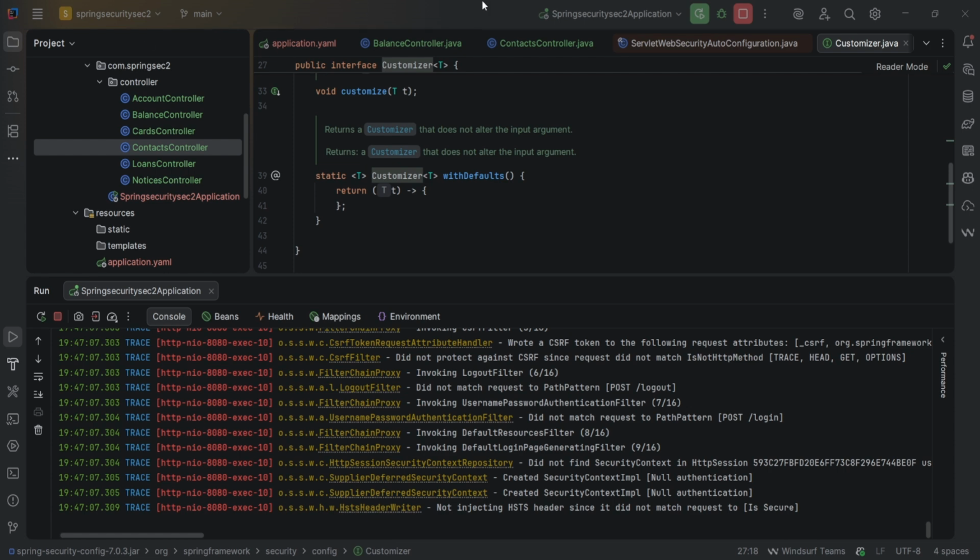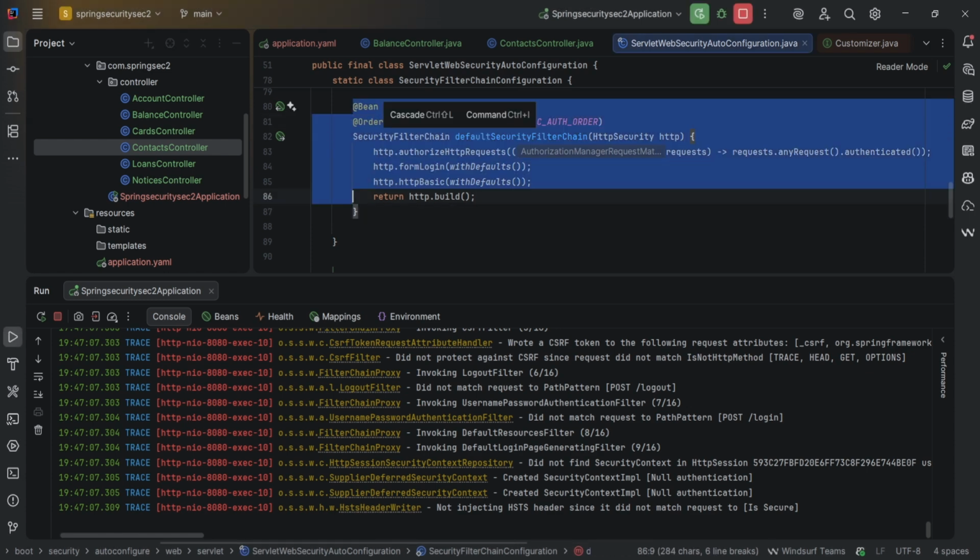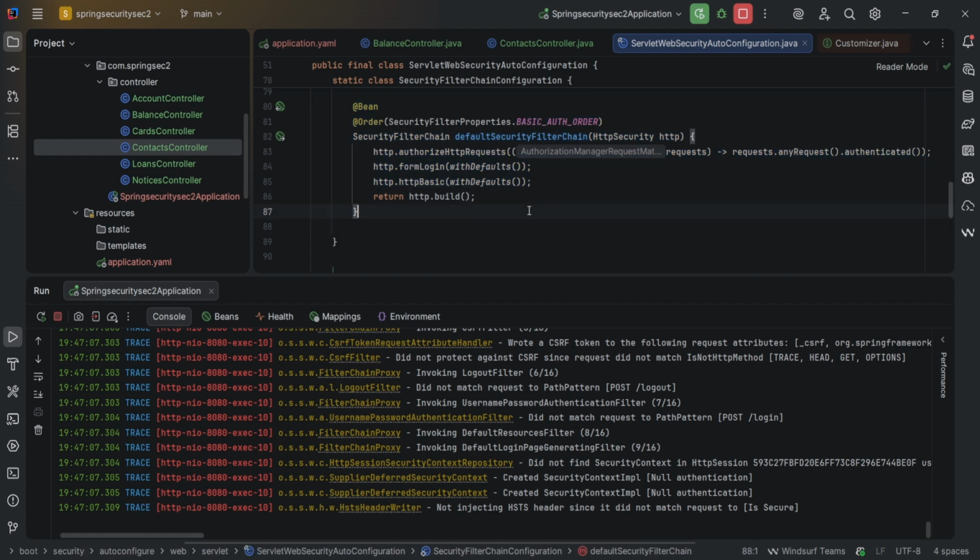Okay, and if I go back, this is basically returning the SecurityFilterChain object, which is generated as a Spring Bean. And here's something very important. If you define your own SecurityFilterChain bean, Spring Security's default configuration will fall back off completely. That means you are now fully responsible for defining every security rule. Okay, so I hope you understand till now, and let's move to our next part.